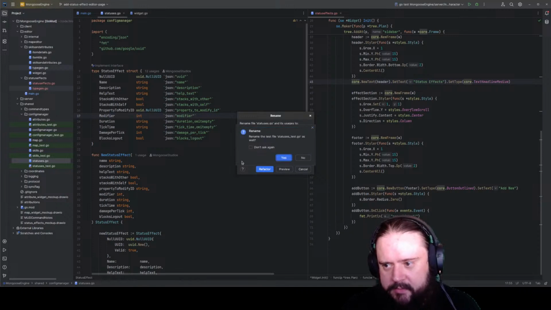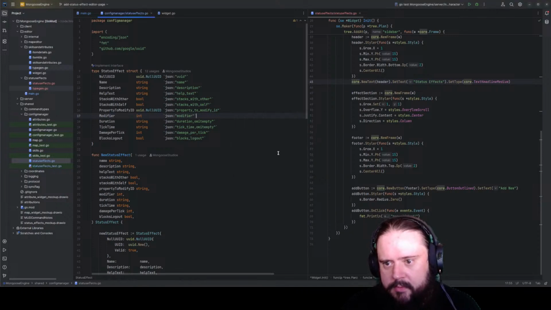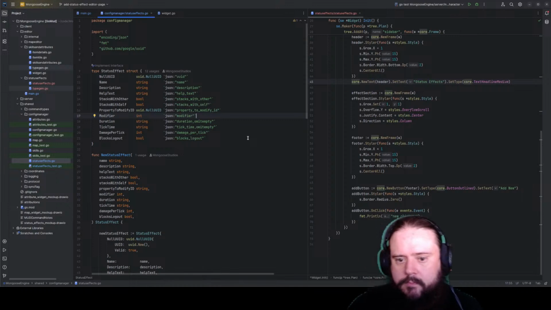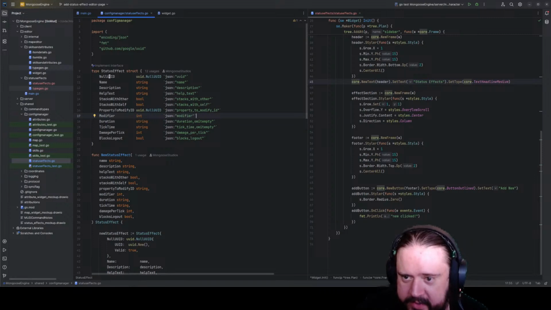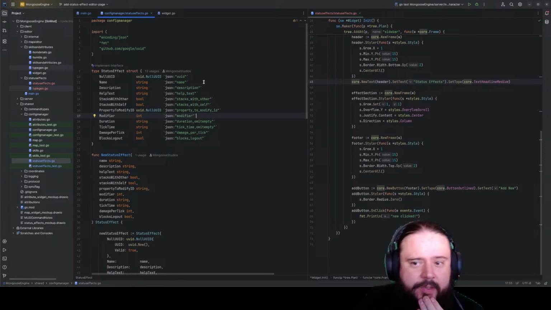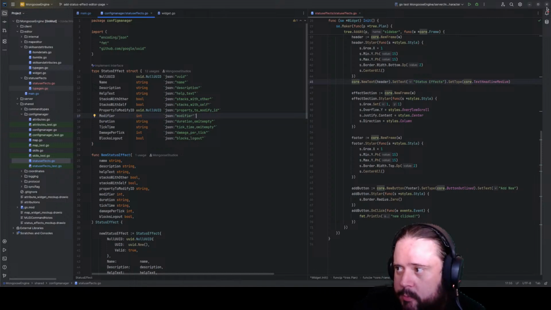Status effects. So when ID is not useful in the button, name, description maybe. Maybe we can get away with just using the name. We'll find out. We'll try it.